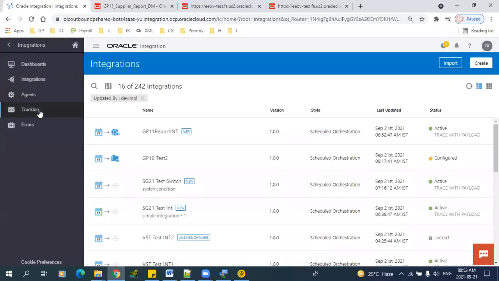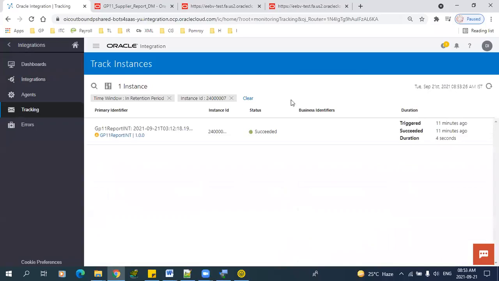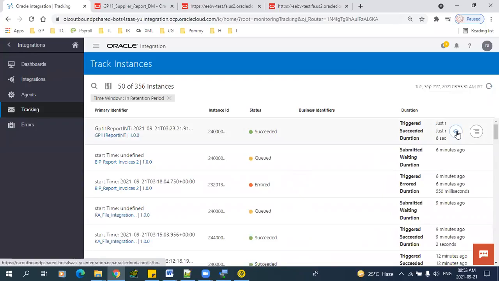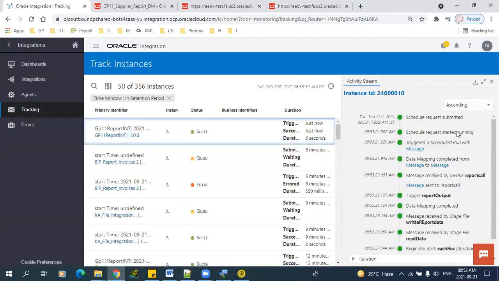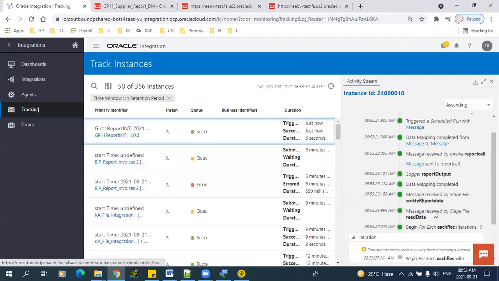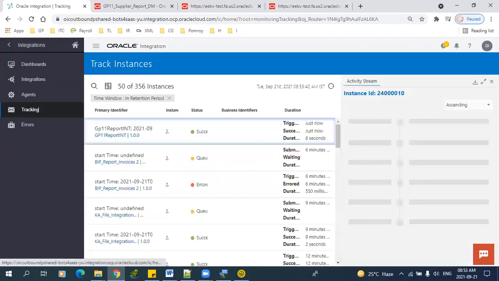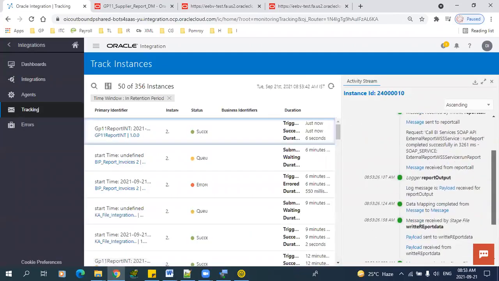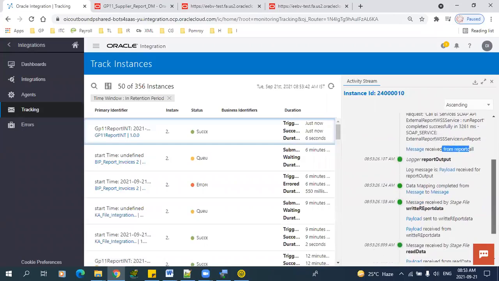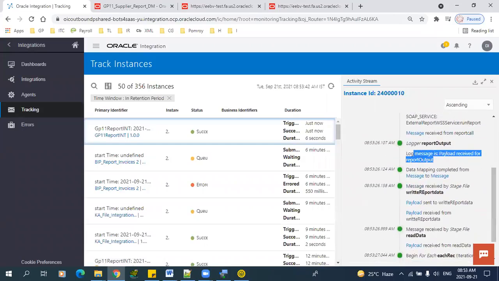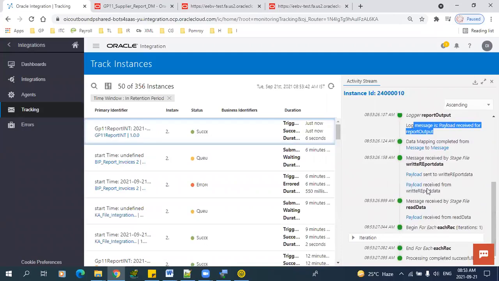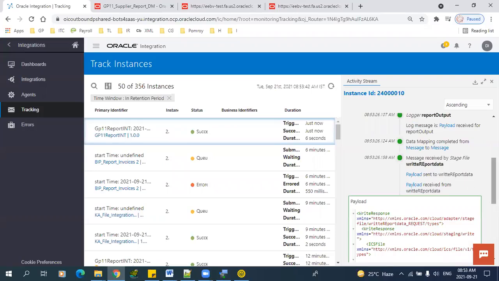Monitoring, integrations, tracking. You see here, this is the message received report call, this is our logger, and this is write report data, and the payload received from the write report data.